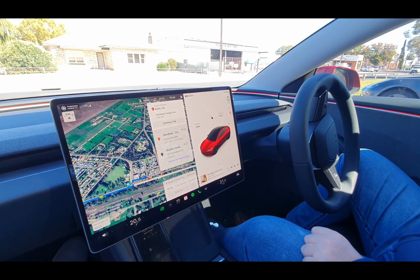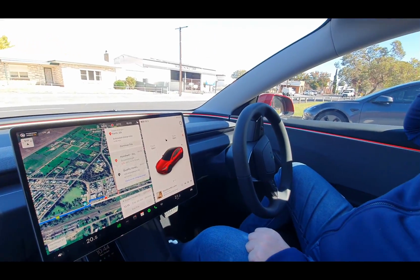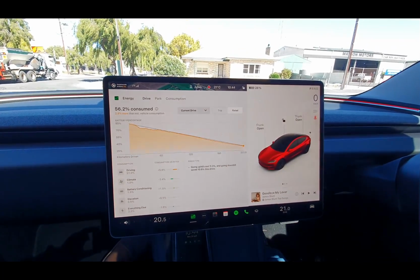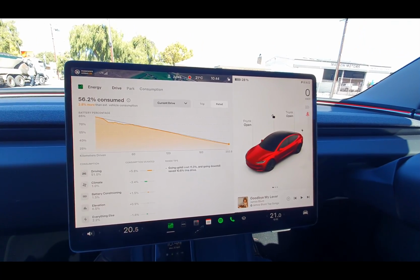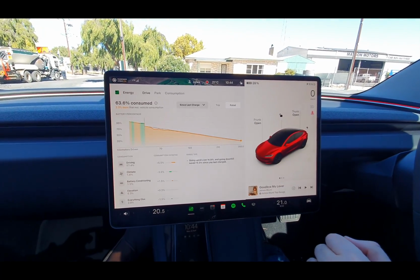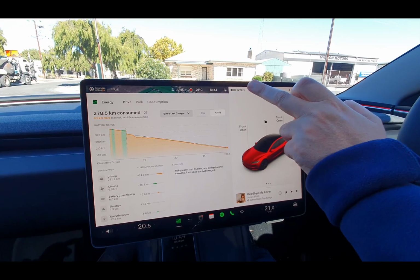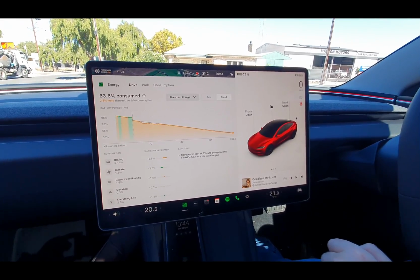Alright, so we've made it to Keith. 2 other Teslas here charging up. We're scheduled to be here 25 minutes. We've arrived here with 28%. Have a quick look at our efficiency stats. We've used a little bit more than we expected, 2.8% more. We've actually been going since last charge 268 kilometres, 220. Yeah, we've also had Sentry mode on overnight at the hotel, so that's dropped a bit of percentage there.